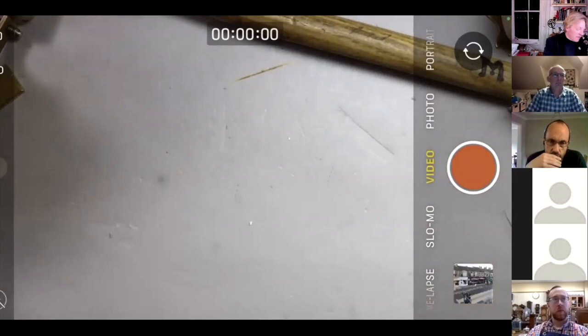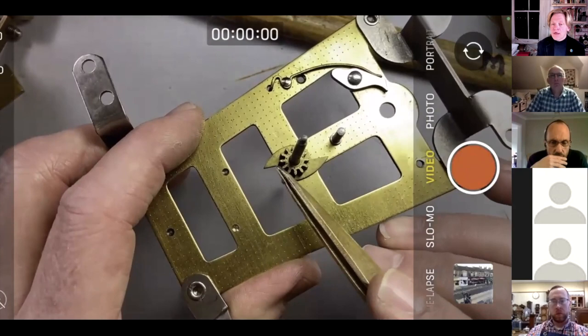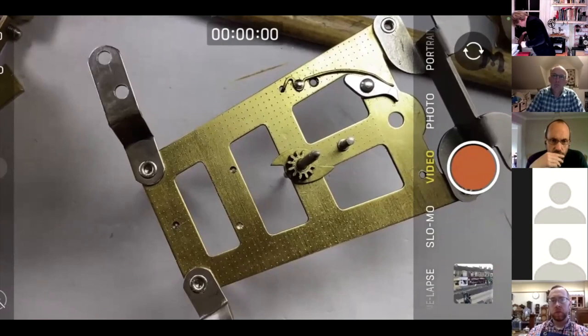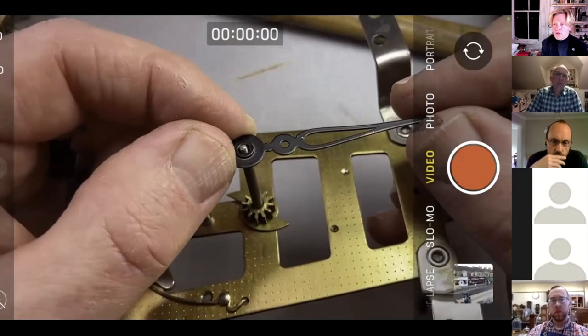Going back to, was it Bill before? Thanks, Bill, for asking this question. Now, this is a bit of a hybrid clock at the moment, but you can see that this pinion has got the two lifting pieces, the long one for the hour release and the short one for the half hour release. And if I could find a hand, which I can. Obviously, it's critically important that the hand is in the right relationship with that lifting piece. If you just put the lifting piece back on in any old place, the hand won't strike.